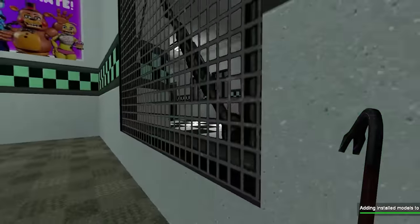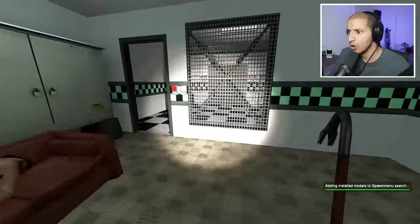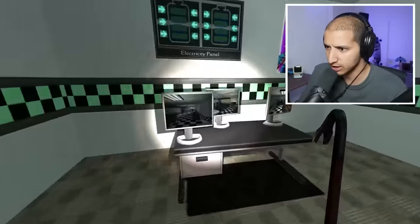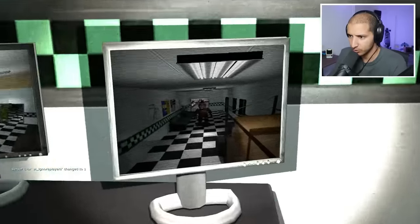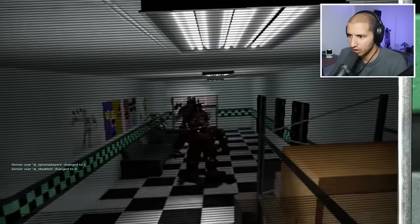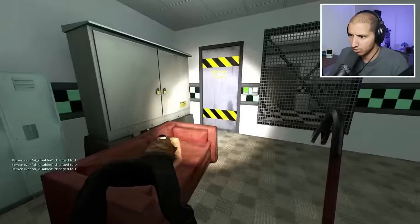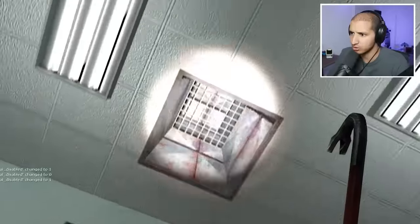Is this the right hallway? Bob, are you awake? Who opened this door? Who opened this door? Oh no, the doors work on a timer. What the heck am I supposed to do? Got Freddy Fazbear right there. Look. Oh, buddy. What's going on here? Oh, he's right there. We're in trouble. What the heck am I going to do?